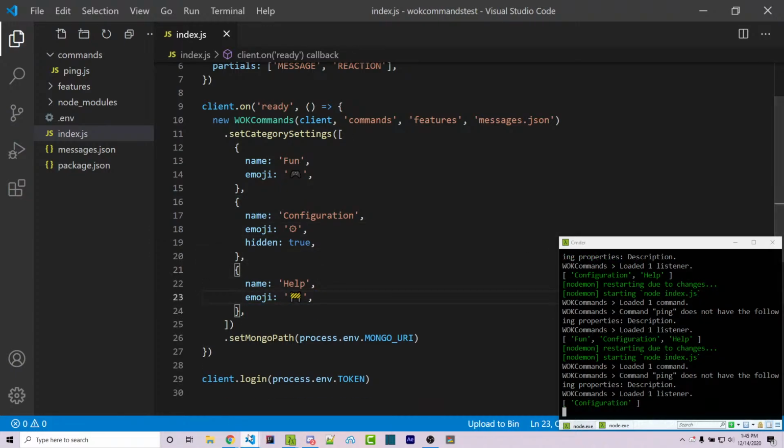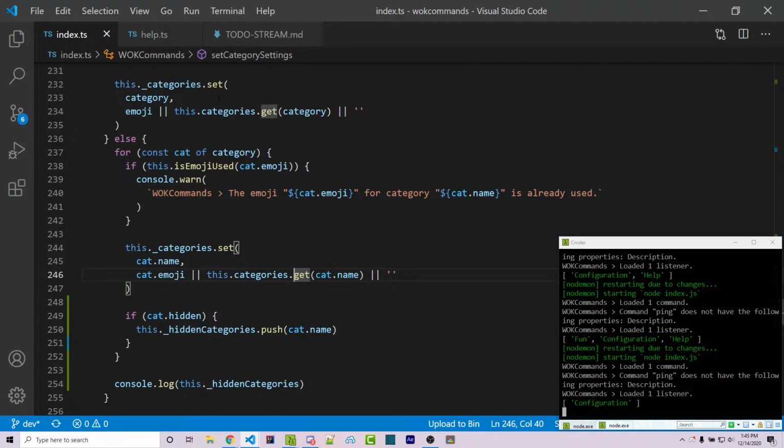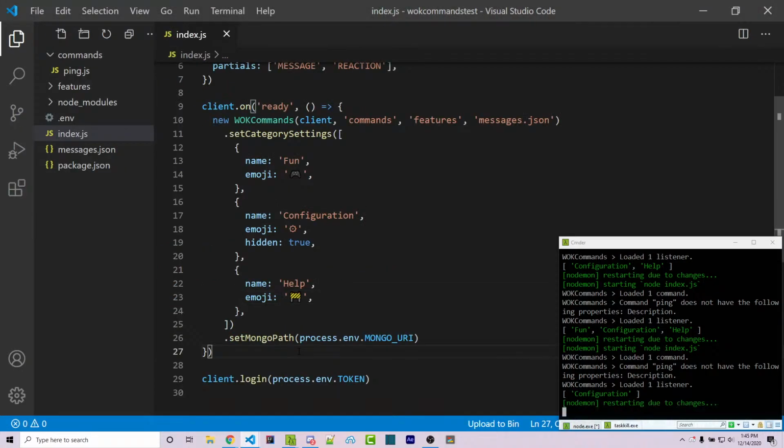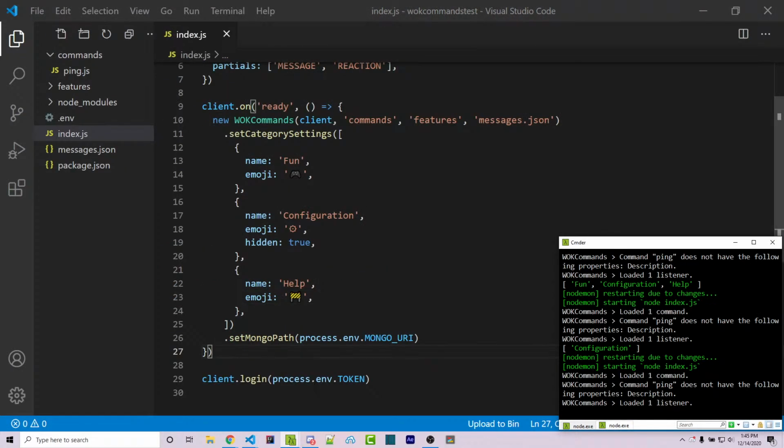Let me get rid of this console log. Where did I console log this? Oh, right here. Okay, then if I save this, we now no longer see that. Cool. So now we're hiding configuration. No available commands to show. Yeah, we can do that. But at the same time, my original reason for not doing anything, such as a warning or something like that, is because the developer manually had to hide all of them themselves.